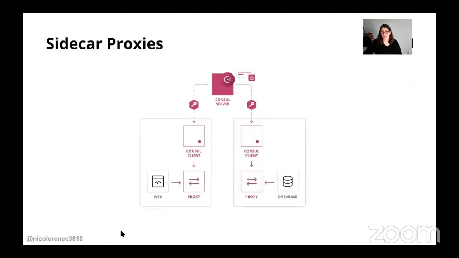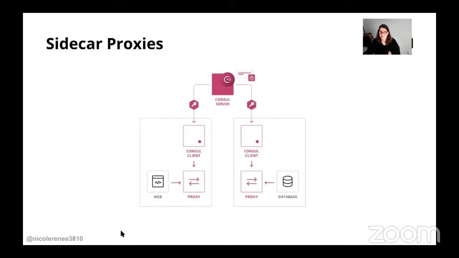And so when we deploy this, what happens is now we've got our web server running on one server with the proxy and the Consul client running. And then we've got our database service running somewhere else on some other server, maybe inside of Kubernetes, maybe on hardware. And then it's got its proxy server and its Consul client.